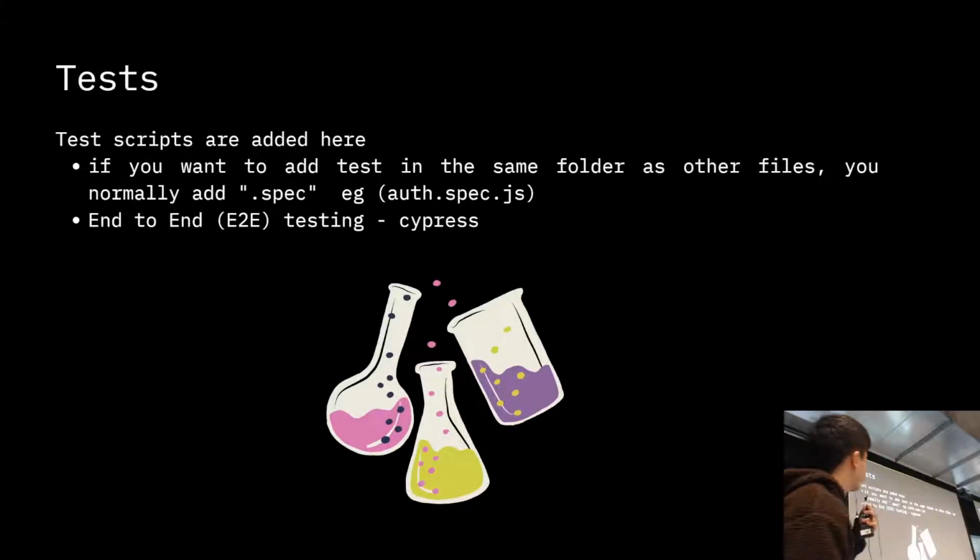And then testing. It's in the name, test scripts are just added here. Sometimes you want to add tests in other folders. This is where you add the .spec extension to the file. I think we'll be doing Cypress testing in our projects. Cypress is a framework that is used for front-end testing.